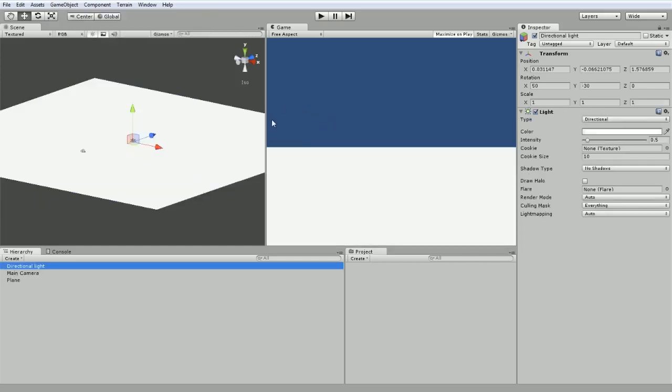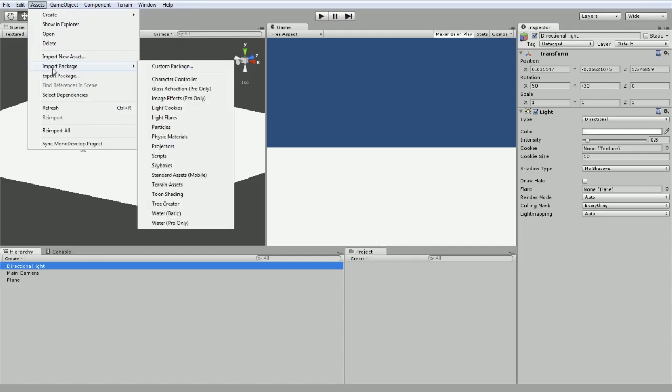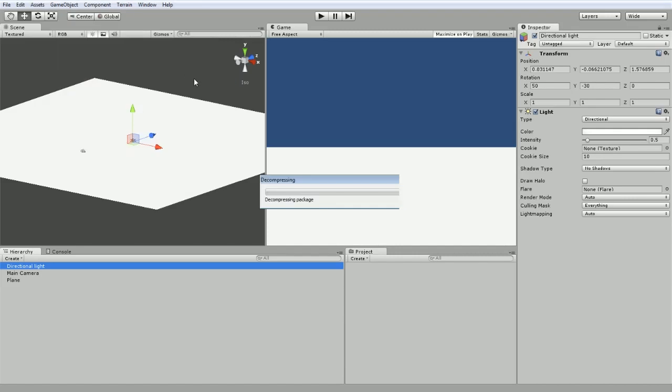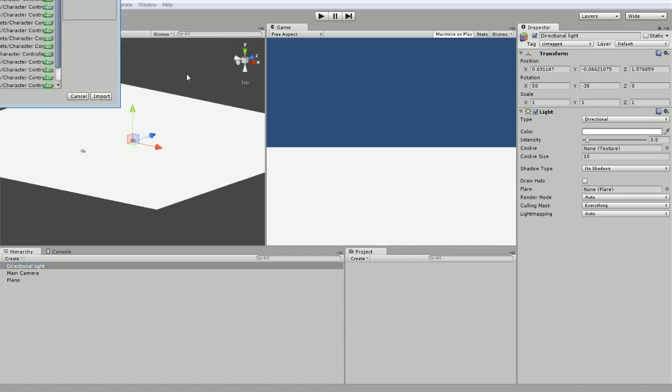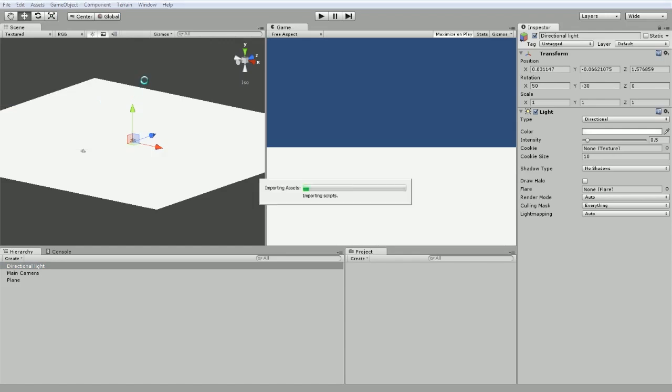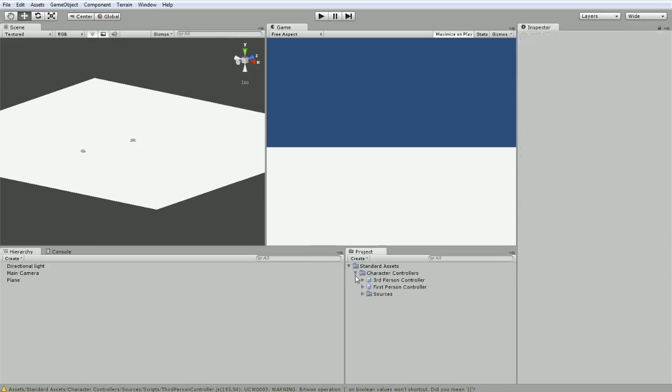And then we are actually going to add a dummy third-person type character to the scene so that we can move around the scene, because we're going to be looking at positional audio, among other things. So we're going to go into the Asset menu, go Import Package, and import the Character Controller package. Now, we can run characters without importing one of these packages, but the nice thing about this package is that it includes many pre-made little helpers that we can use to quickly develop something. It's got some placeholder content, including an actual model that we can play with, and some scripts that we can rely on.